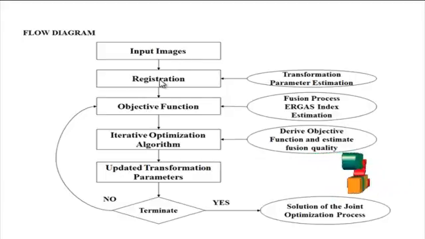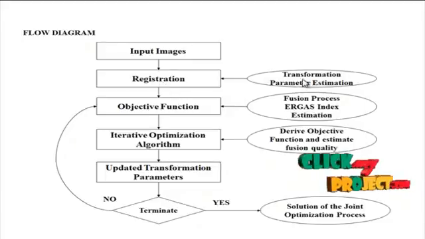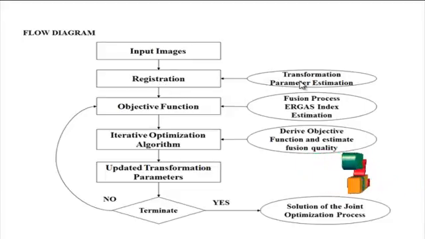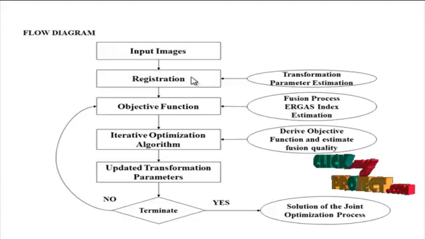When the images are fused, the resulting image contains high spatial and spectral resolution. Next, in the registration process, transformation parameter estimation is used for performing registration. Here the pan image is taken as the reference image and the MS image is taken as the sensed image. Based on the least square solution of the affine transformation parameters, the transformation from the MS image to the pan image is performed. Next, when the matched features are detected from the pan and MS images, the transformation parameters are estimated.